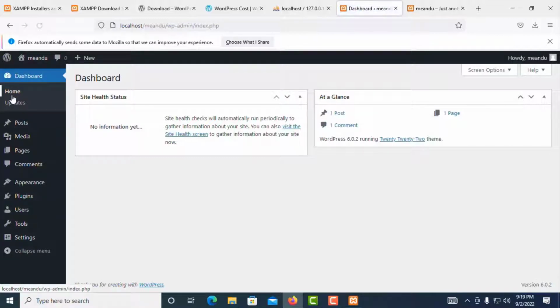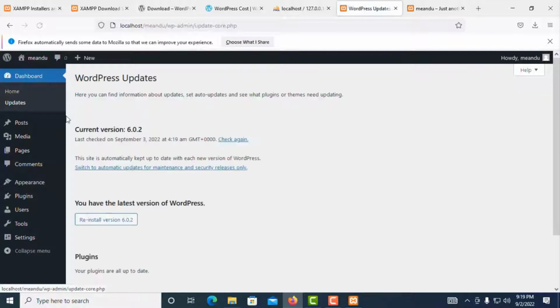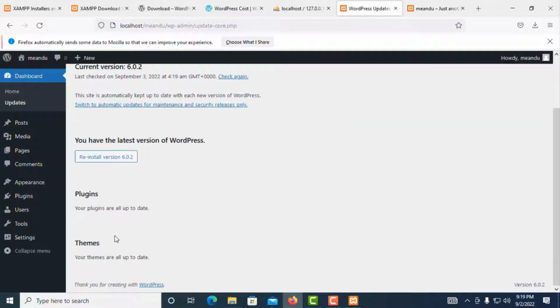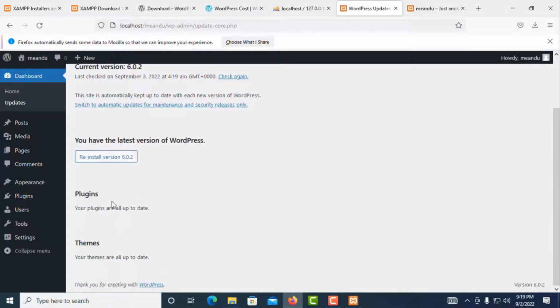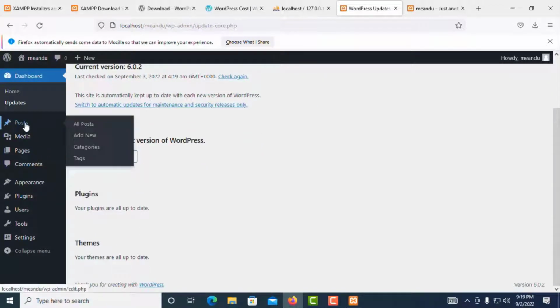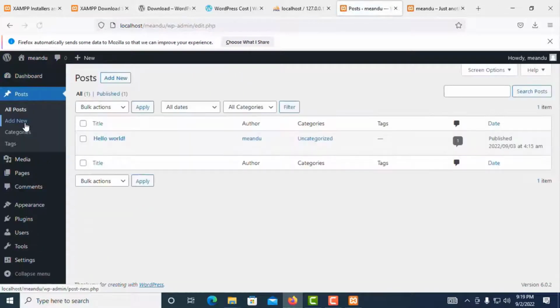The next thing we want to click is our updates. From the updates, we can get updates about the current level of WordPress. We're using the current version, and for our plugins and themes, we can get updates, and we can also update them here. Now the next thing we have here is posts. You know, we mentioned earlier in our introduction that WordPress supports blogging greatly, so you can actually add your blog post here. You can create categories here and create tags here.